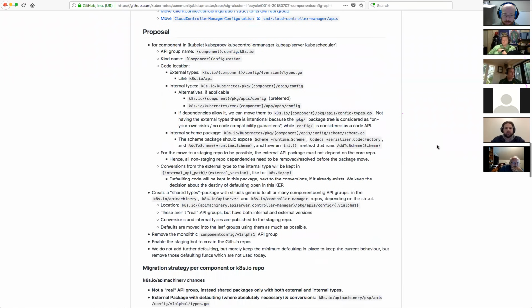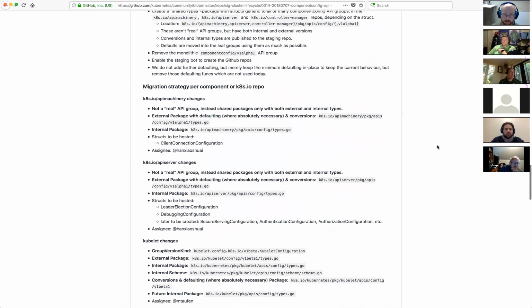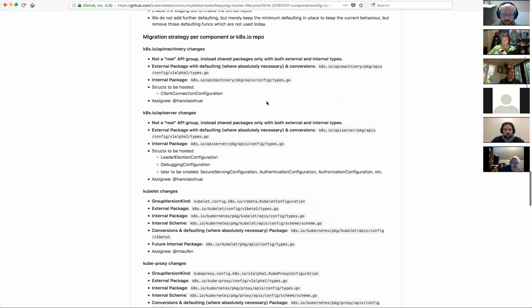So things like describing connection information for a client, describing some of the leader election and debugging options that are going to be common across several different components, making sure we put those in locations where they can be reused and referenced.